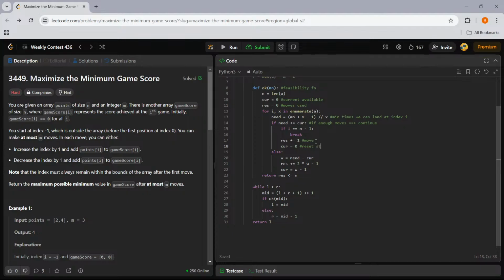Next, current is equal to 0. We'll reset the steps. Now, else, when extra landings are required, result is equal to result plus 2 into W minus 1, which is double moves.